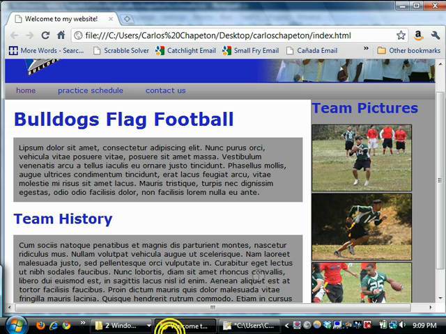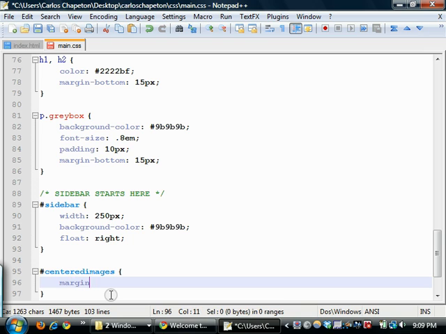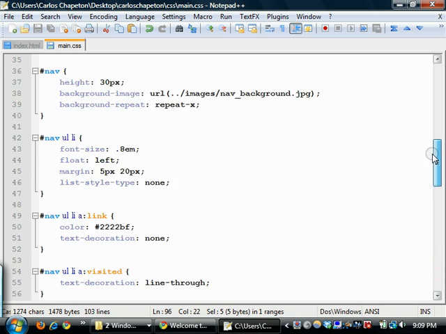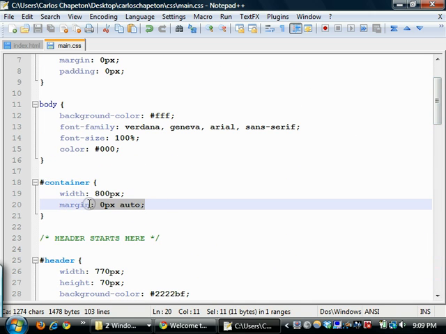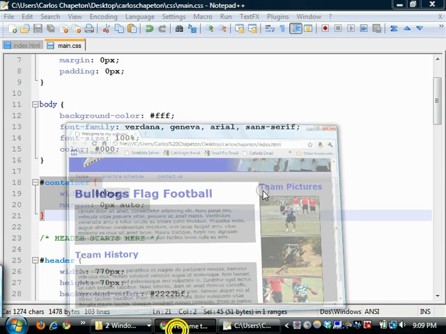In order to do that, I need to do two things to it. First is I need to give it a margin. I'm going to give top and bottom 0 for now, and left and right I'm going to set to auto. And if you remember, we've used auto once before. We used auto on our container div, right? What auto does when you use it on the left and right is it centers it inside of its parent. In this case, the container doesn't have a parent, it's the body itself. So the entire website's always going to stay centered in my web browser. If you guys remember that, you can go back and check out that video on the auto value.